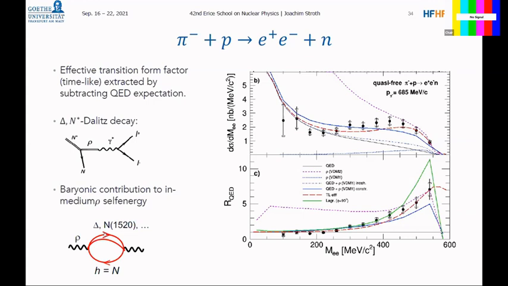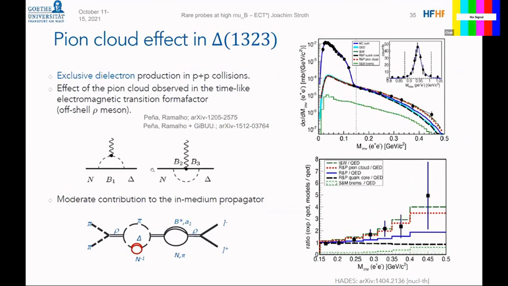And if you want to know more about that, then go to Piotr's talk, because he will show you all the details, because the decomposition is done based on the partial wave analysis going to the pi plus pi minus channel. So we can even tell which baryonic resonances are most dominant. I think it's no secret, it's the N(1520) here. Same works for the delta here, this loop, the pion cloud model by Teresa Peña and Ramalho, same thing. You get here rho-like structures already in the delta.